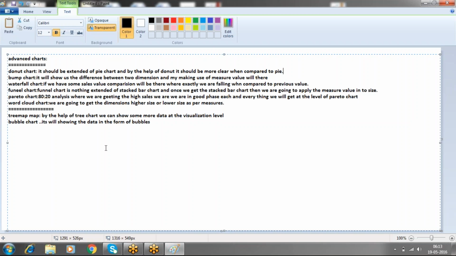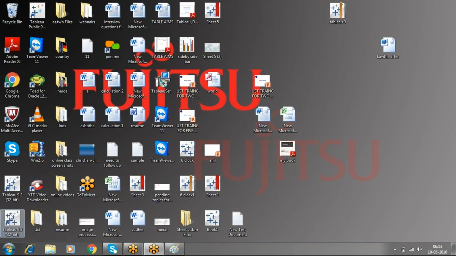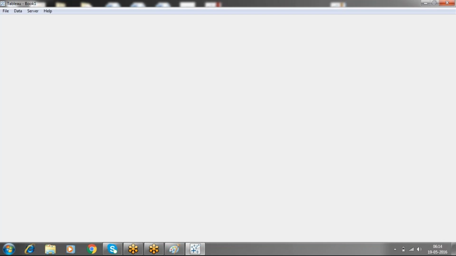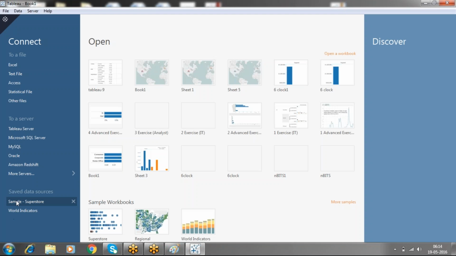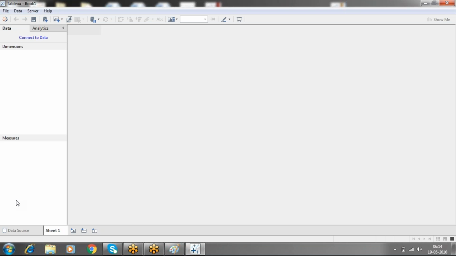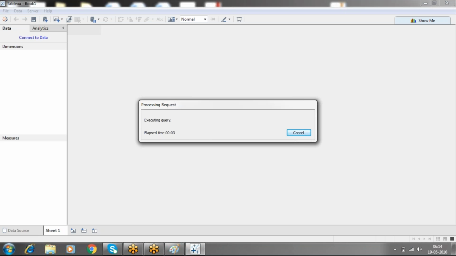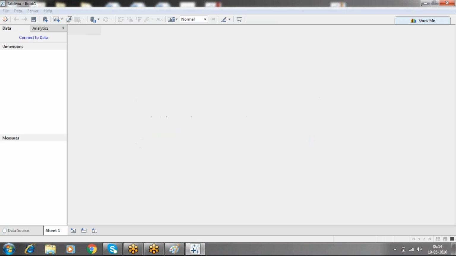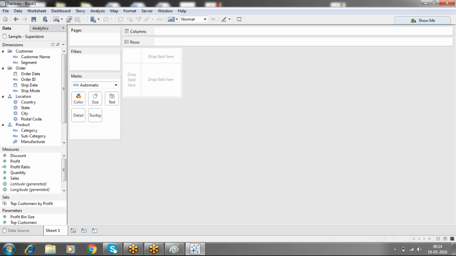If I'm going to open some Tableau and some data, first of all we will see which charts would be part of Tableau, how to build without using Show Me.